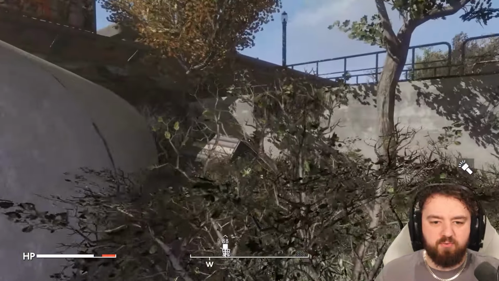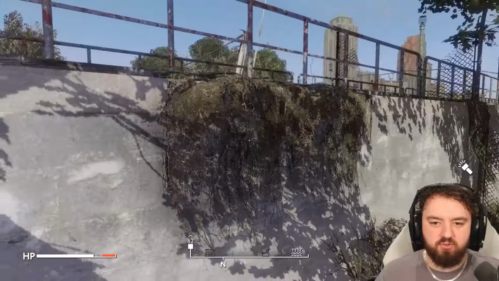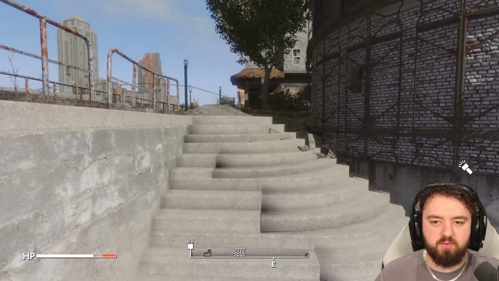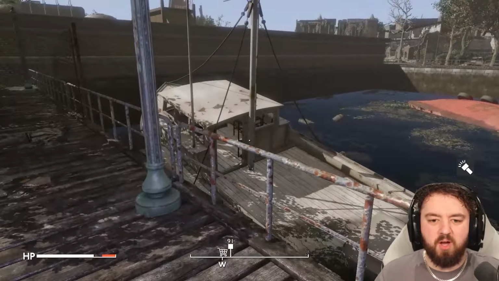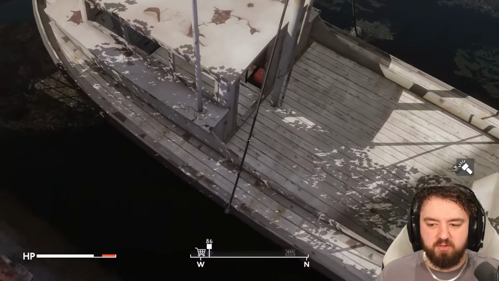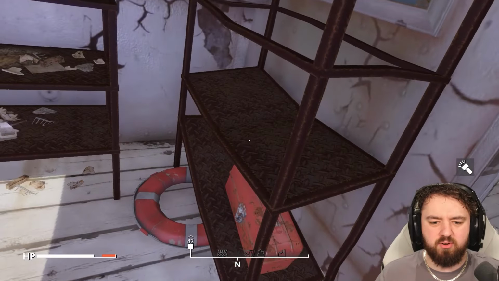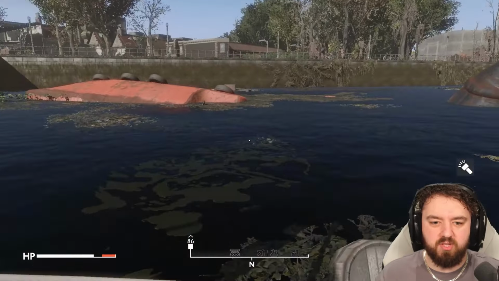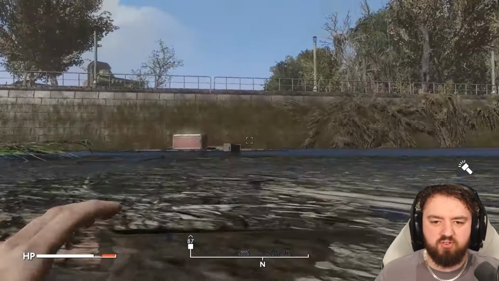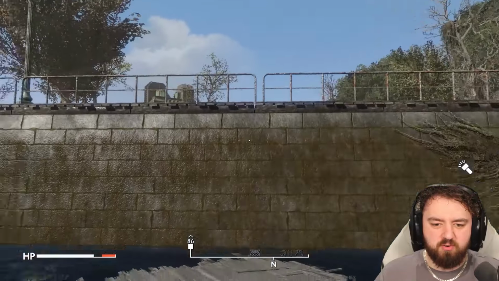Now, if we go around the side here and jump atop, we can get up to the wharf here, or you could alternatively just use the stairs. Now, the water in this game is extremely deadly, so I don't recommend you jump in it for too long, if at all. 250 rads, even with Radex, is really difficult to fight back against. But swimming across, we can find ourselves a steamer trunk.